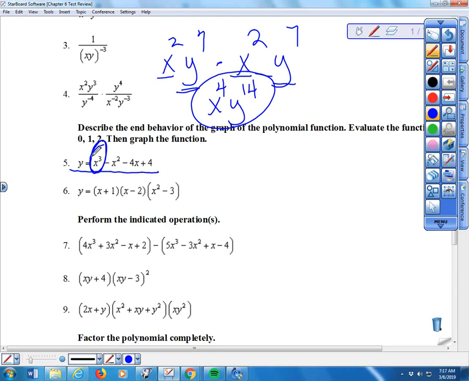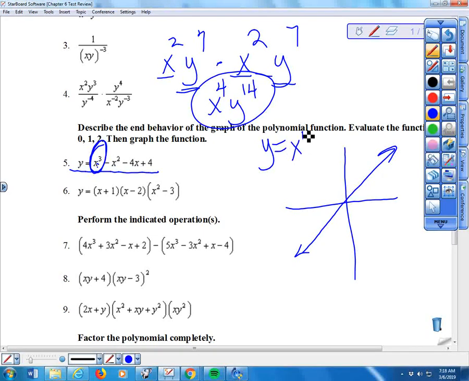If the degree of this function, which you find by looking at the leading term, is odd, the end behavior looks like the line y equals x. Because y equals x, x is to the 1, right? And 1 is odd. So all odd functions are going to have this end behavior. It may have other things going on in the middle, but ultimately the end behavior of the function will have this. So an odd degree function, I would write the end behavior this way.